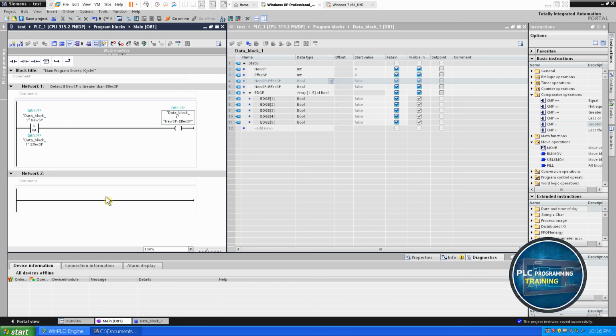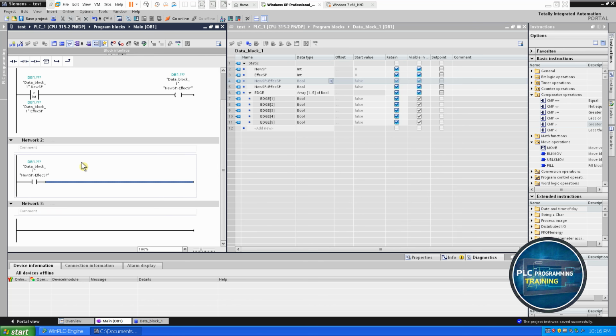Once this condition is true, in network number 2 this contact will be closed. Once it is closed, we will insert here a NO contact of M0.5, which is the clock bit of the PLC, and it turns on and off at 1 Hz.